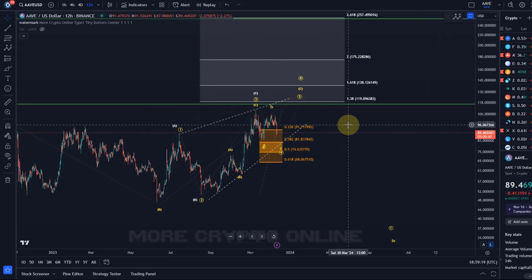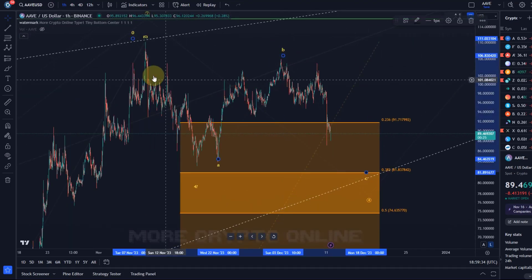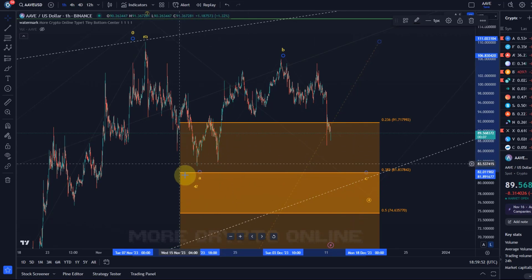Essentially we're watching for the price to find support possibly at $81.80 or $74.60. Price is still coming down, no sign of a low in place - after this B wave likely topped, we have the A wave down, B wave up, and now the C wave down could get a few more squiggles to the downside. Normally for a fourth wave, an ideal target is the 38.2% retracement. We also have previous swing lows in this region around $83, which could create a bit of a response there, along with the ascending trend line.